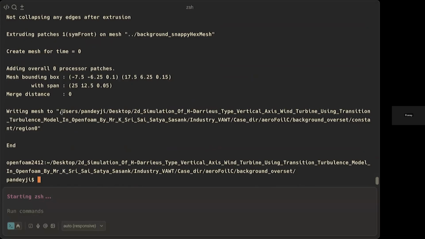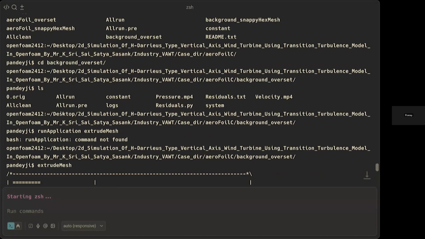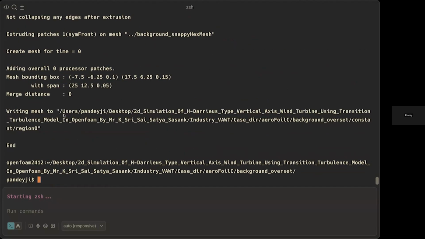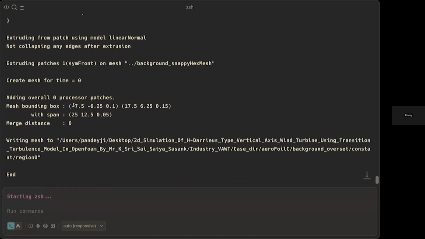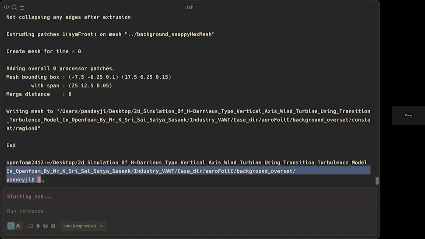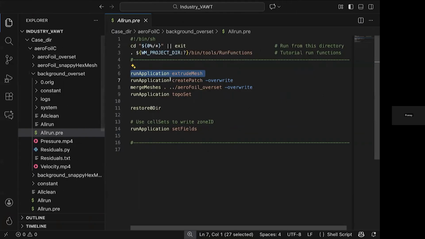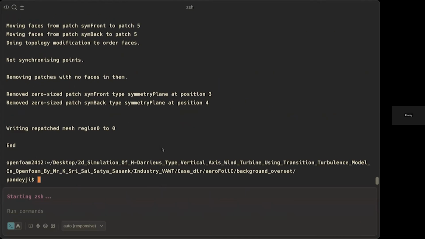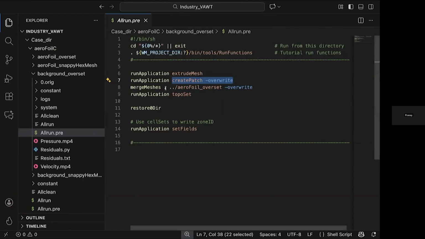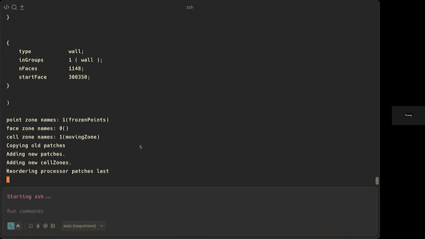But when I use run application combined with extrude mesh or any other function, I'll just get command run successfully and the last line. So that was something I wanted to highlight. Extrude mesh is done. Next comes create patch, overwriting the existing patch. So this is something we'll have to merge. Let's see.